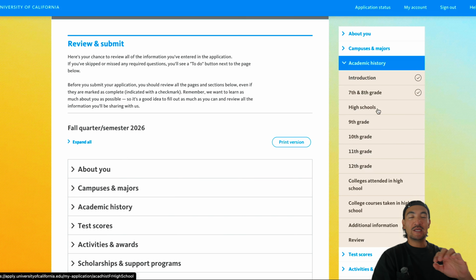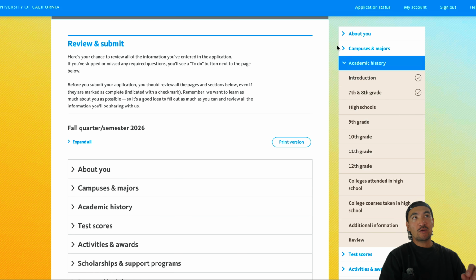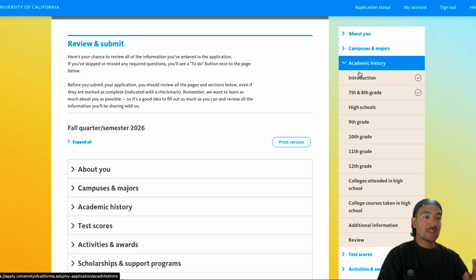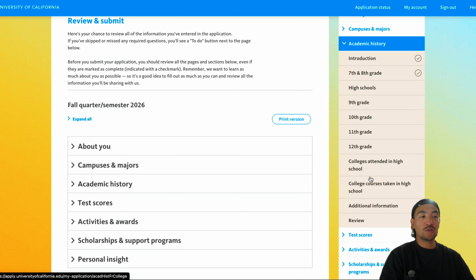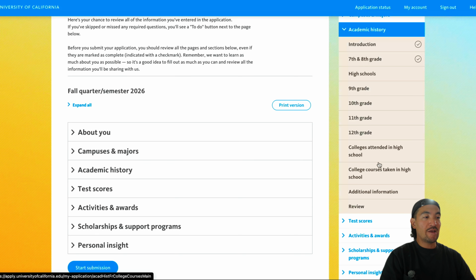Academic history is where we basically transfer over our transcript into the UC app. This is a section where you'll need to be very careful and have a counselor or someone double check your work, because a missed entry into this section will read as a misrepresentation of your transcript, and we don't want that. We want to make sure that you get credit for all the advanced classes you took and all the grades that you got. This section also has a place to put in your dual enrollment classes, so your college classes, and then a little box for additional context.